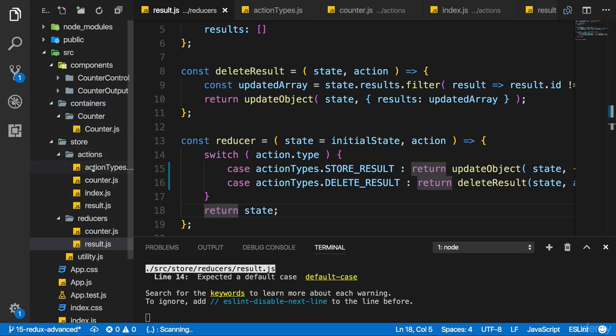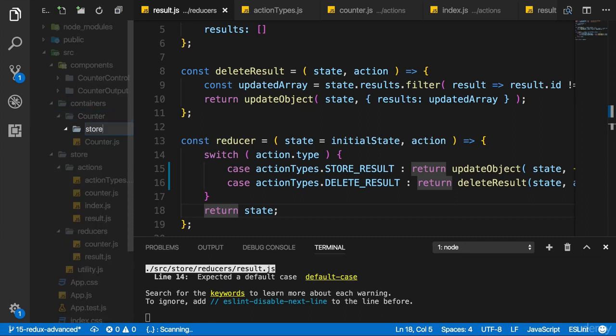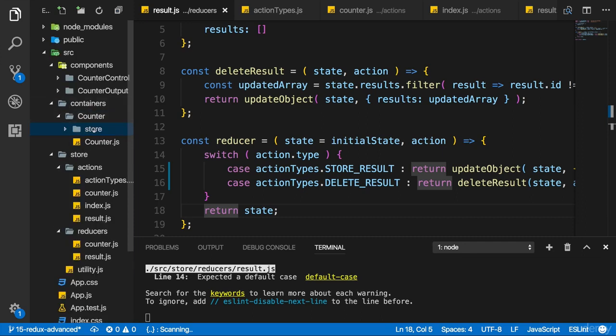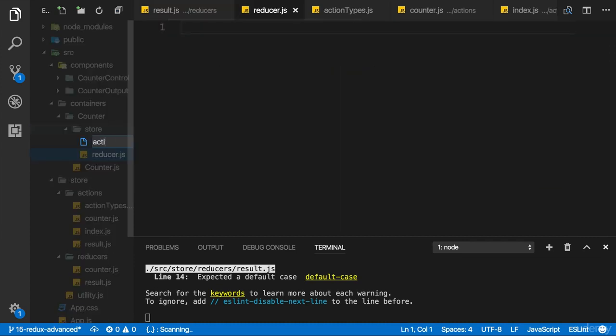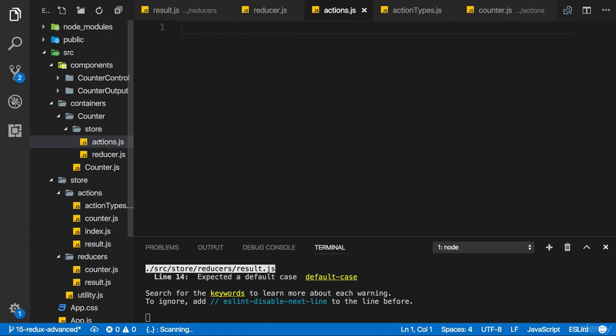Now, as your store grows, you might add more and more action and reducer files. And you'll notice that some of your reducer files refer to some container and other reducer files to another container. For that reason, in an alternative project structure, you could create a store subfolder in every container and then only add the reducer and the actions for that given container to that store. And if you had more containers, each container folder had a store folder. You wouldn't have that global store folder.